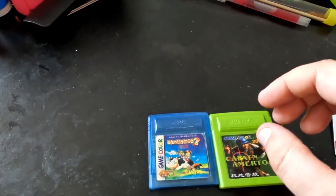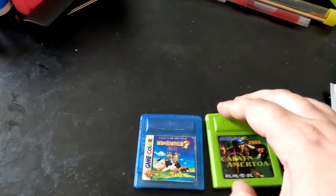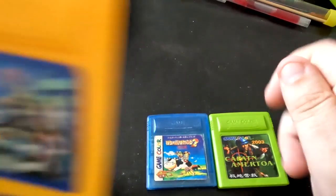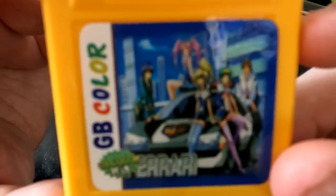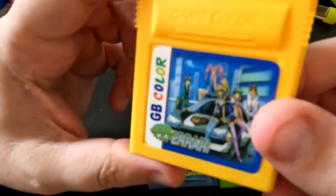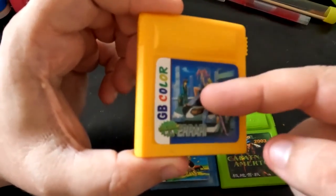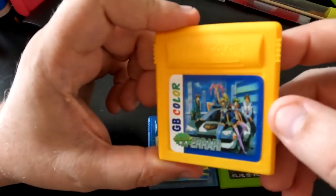So it'd be rather interesting to find out, besides the ones that are bootleg, which ones might be actual real Game Boy or Game Boy Color games. And take a look at this one, for example. Actually, I recognize the picture on this one. These are characters from the anime series Burnout Excess. And I'm trying to remember, the game on this one is actually from Rumble City, or the Rumble City type games, where you play a soccer game.